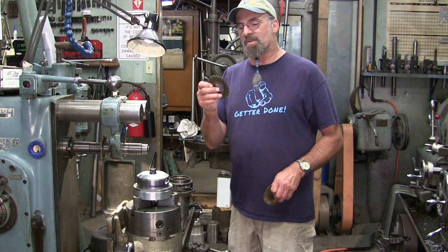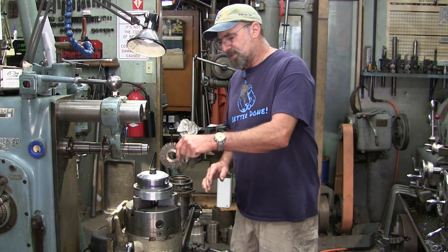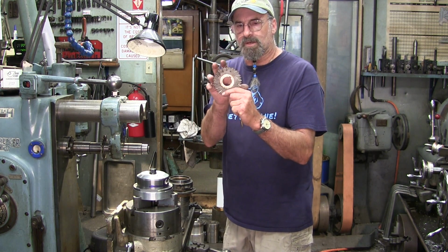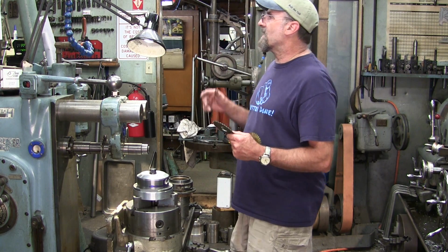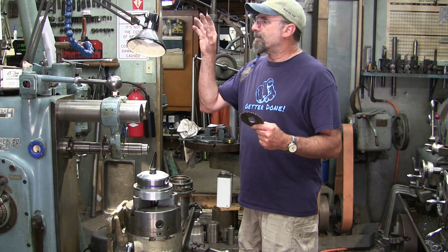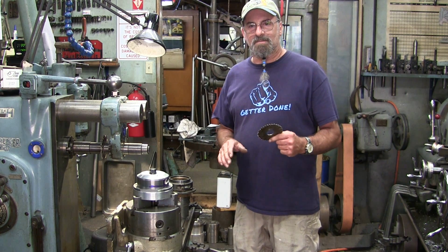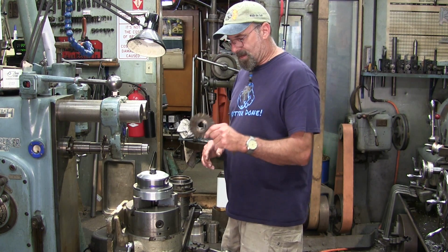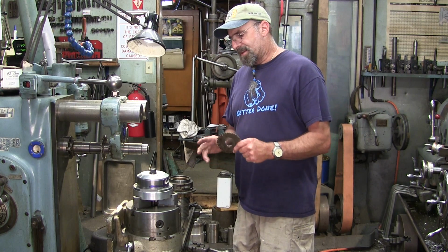So I'm going to do that, but we're also going to be doing a few other things here too. I'm going to set this up so that we're pulling this nut out, because this nut is not going to let me go down to depth. I only have a 4-inch cutter here, and I've got a 1 1/4 drawbar. I do have a larger cutter, but I don't want to go there. I want to keep it short, keep it stout, and I'm pretty sure I can get exactly what I want out of this thing.